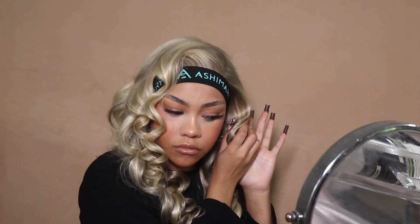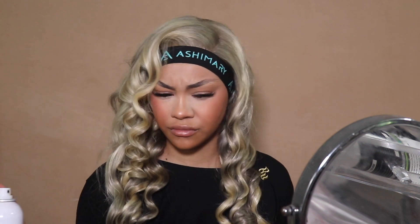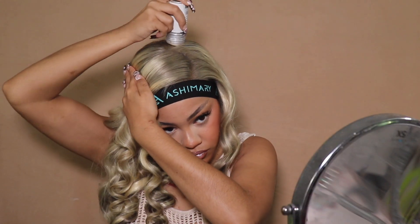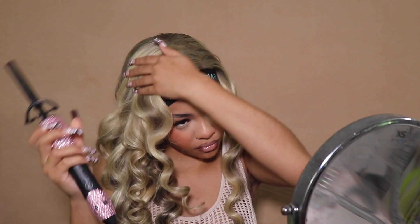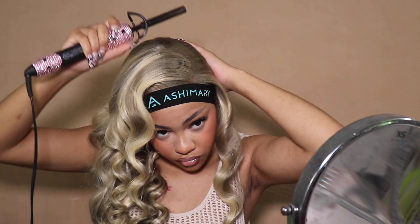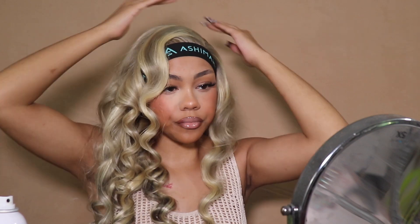Once I got done, I sprayed with some hairspray because I realized I didn't spray it at first — I thought maybe since the hair was already curled it was taken care of. I put on the outfit and my lip, then got the hair flat to the head. I had mapped out the parting space earlier but now it's time to set it in stone. Let's make sure that back of the head is flat — y'all know I can't do the bulky wig.